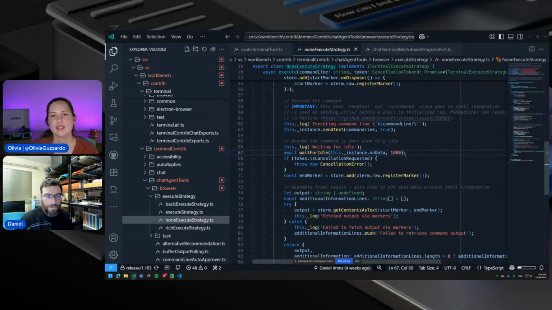Okay, that makes sense. So this actual one is not fixed in this stable release, but it's improved in Insiders. If someone has that question, is this stable or Insiders? I'm mostly showing stable, and I call out whenever it's Insiders.